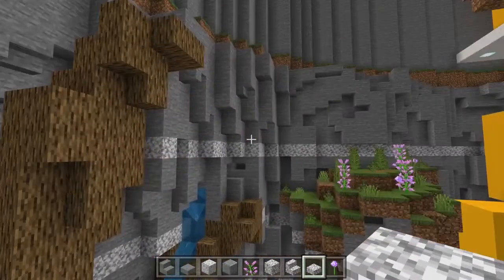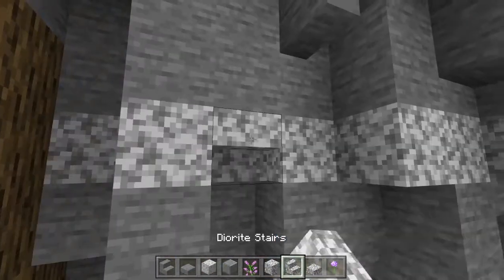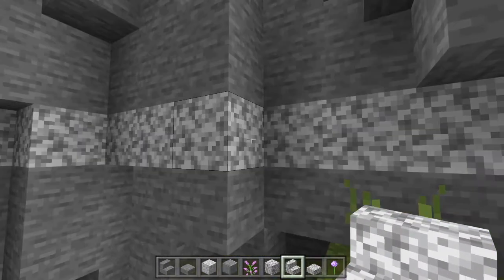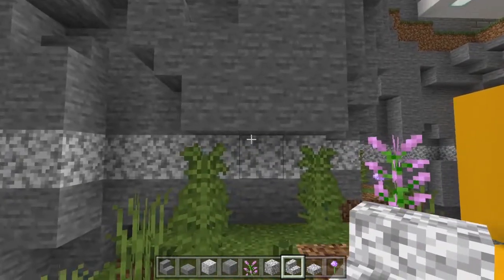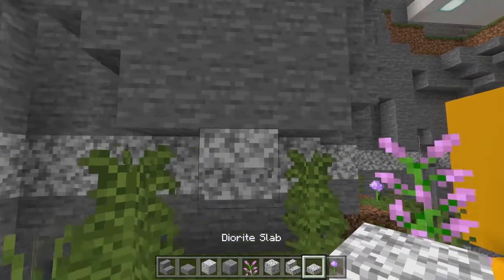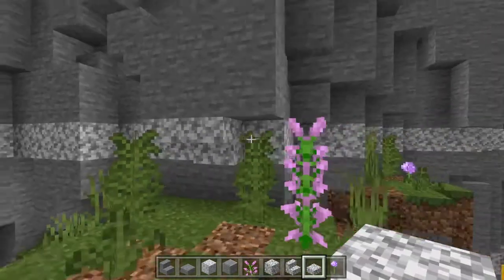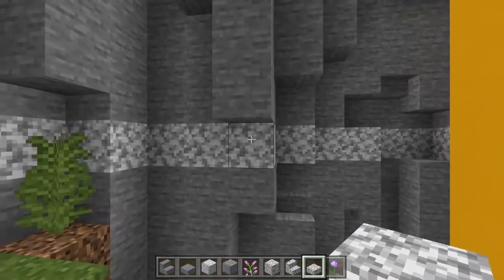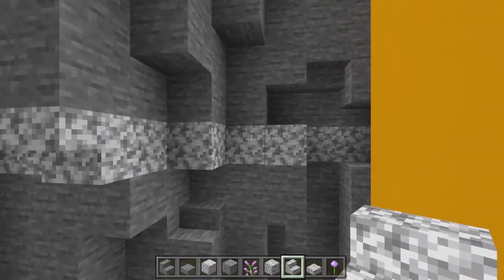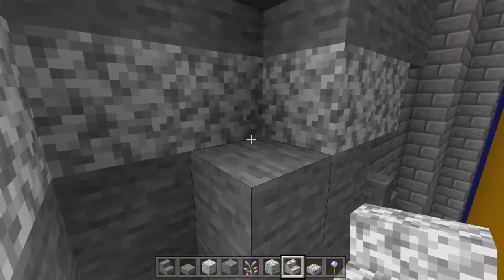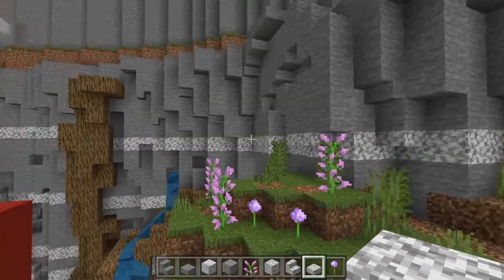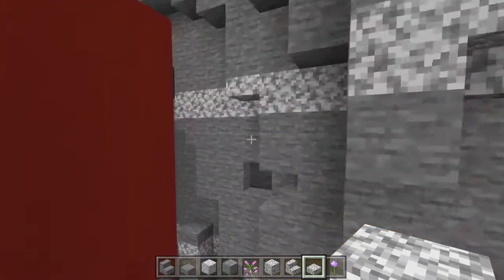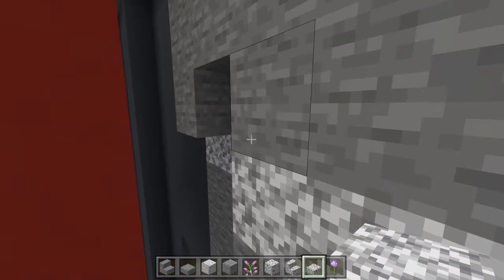stone like this. Like if you pick up a pebble on the shore of a stony beach, you might find it. And some of these sections, like here, you can easily add some slabs and stairs. Yeah, first time I've gone through using these, and it's working out really nicely.